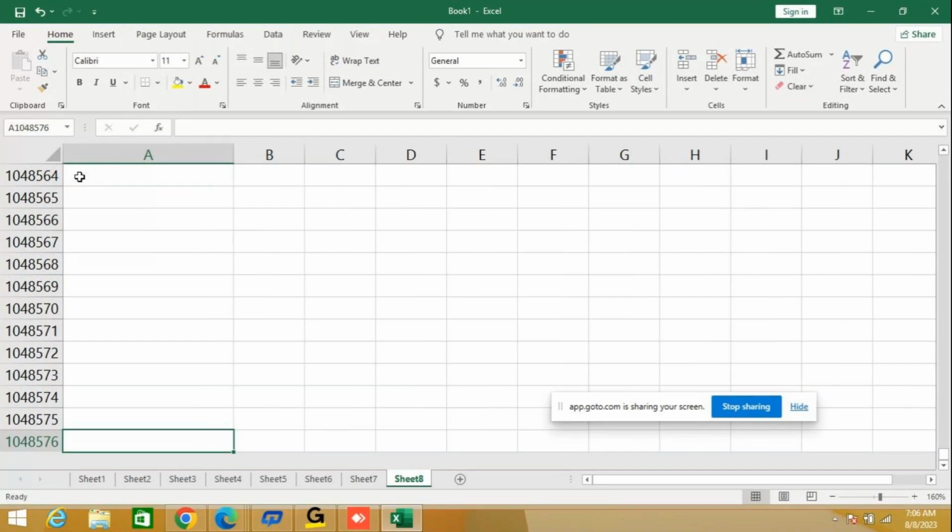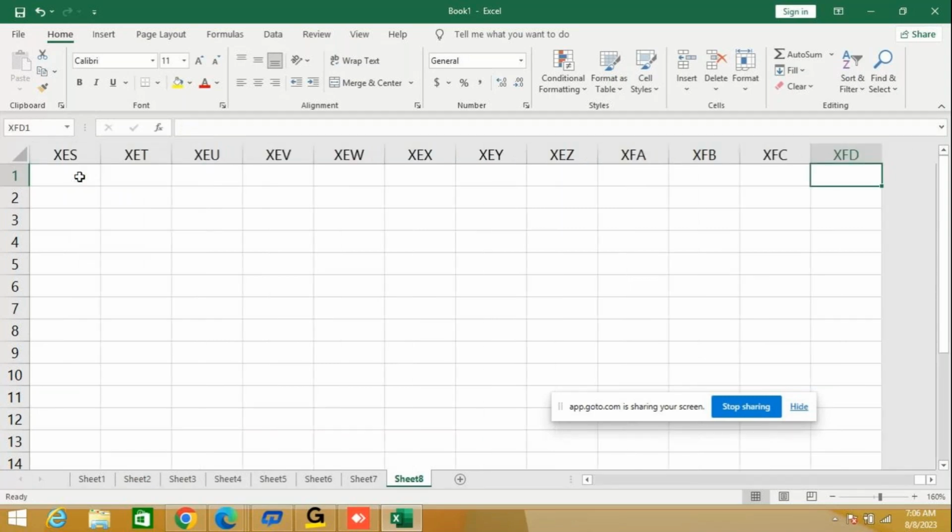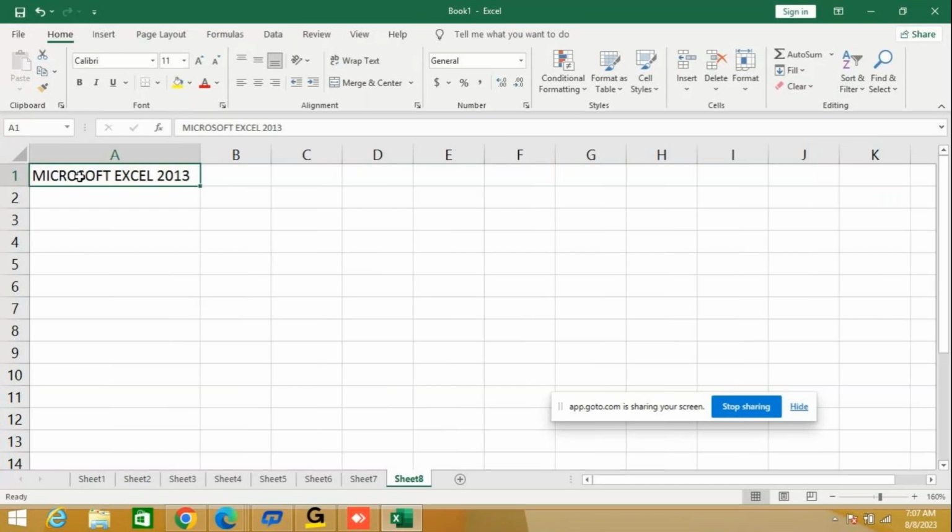Again, Control up arrow key, you can go to the first cell. Control right arrow key goes to the last cell of the row. Again, Control left arrow, you will come to the first cell. So rows are number head and columns are alphabet head.